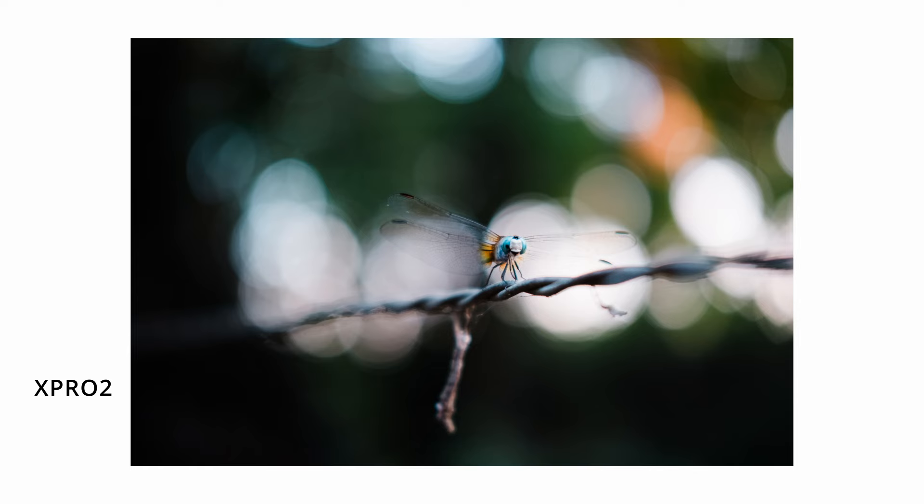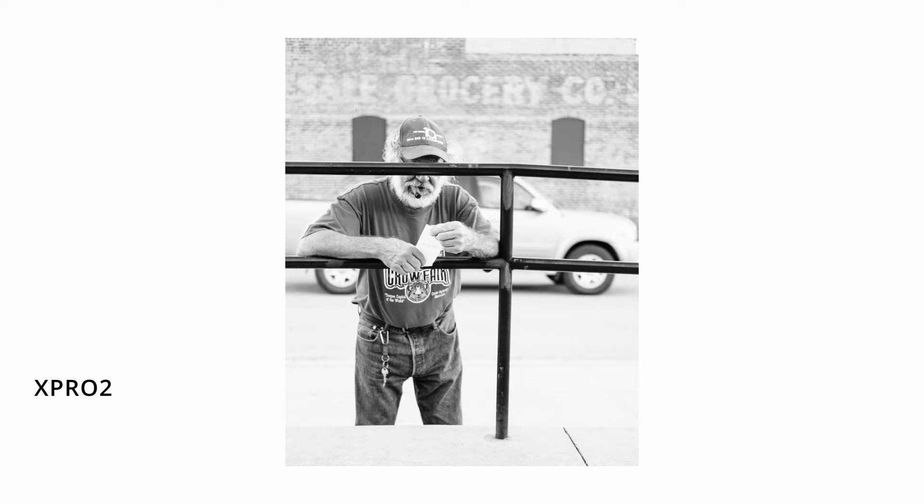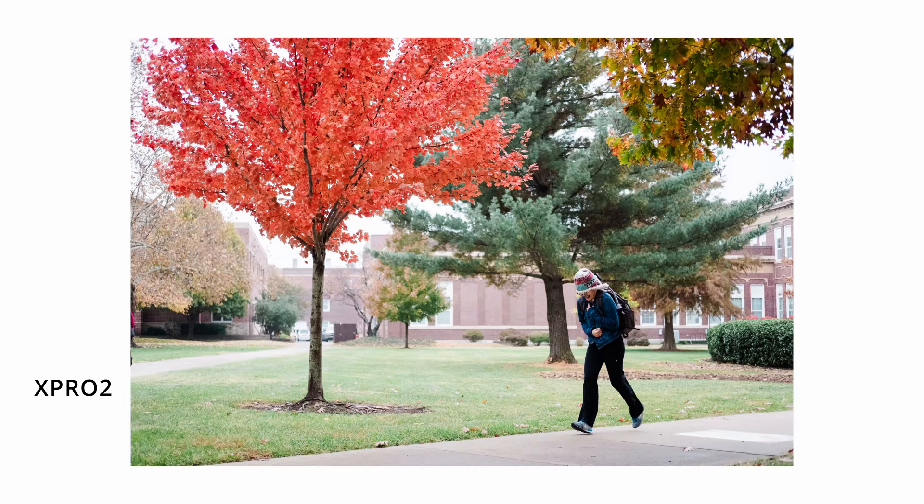Features and reasons you'd buy this over the $200 XC version: if you can't afford this lens you should get the XC version, because it's the exact same lens — just wrapped in plastic instead of this nice metal, and it's not weather sealed. Weather sealing is nice, you don't need it all the time.